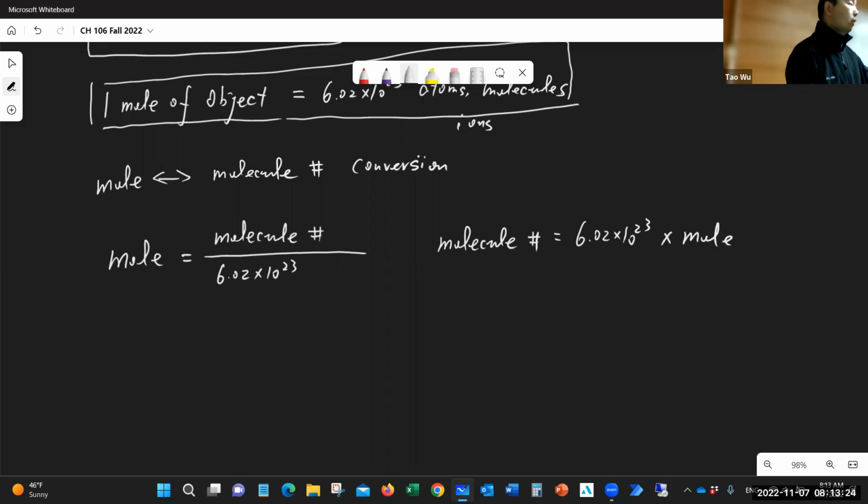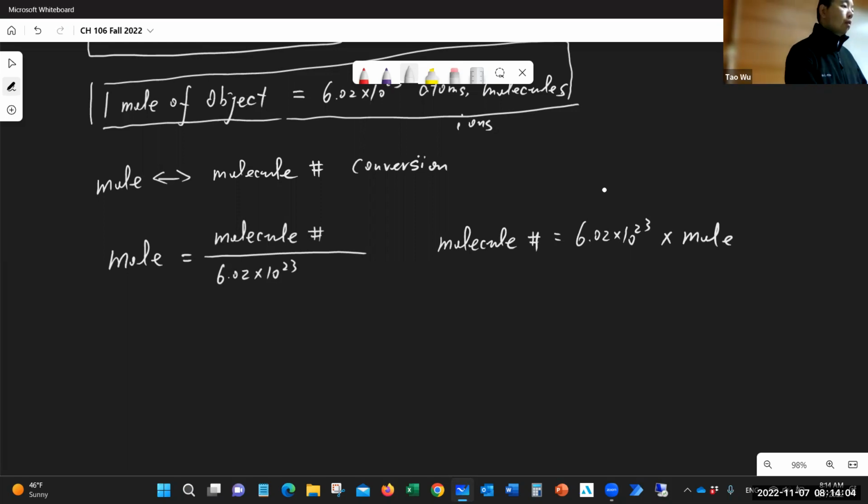Then you get the molecule number, which means 1 mole of the compound is 6.02 times 10 to the 23rd. If we have 0.5 moles, half a mole, then you times 0.5 times Avogadro's number, and it's going to be 3.01 times 10 to the 23rd. So Avogadro's number multiplied by the mole number will give you the molecule numbers, how many molecules for that compound or substance.